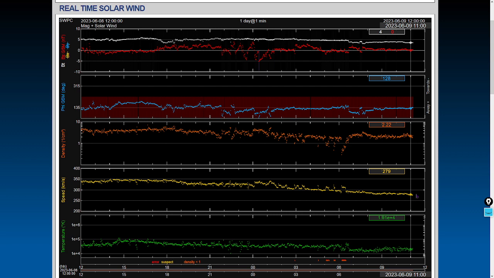So check it out. Solar wind speed here below 280 kilometers per second, currently showing up as 277, 275. One of the slowest solar wind speeds that we've ever reported on the channel. In fact, slower than the solar wind speed usually is at solar minimum. 275 is incredibly slow. And sub 2 protons per cubic centimeter for the solar wind density there, at 1.89 protons per cubic centimeter, is indeed quite diffuse. But the main story is how slow that solar wind is.